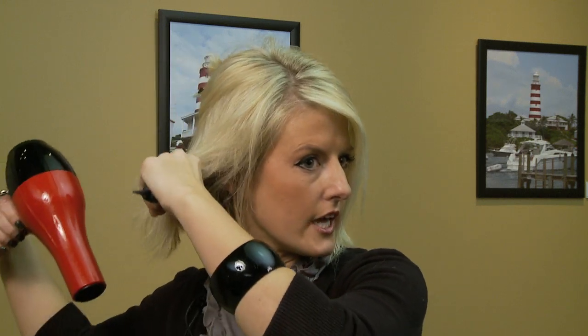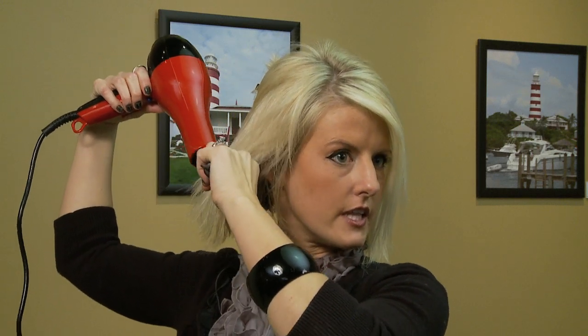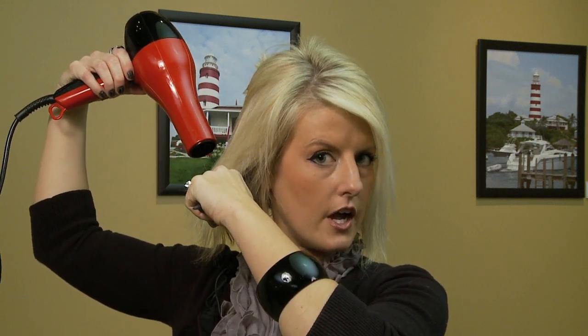Now I'm going to take my round brush, and before you turn your dryer on, I'm just going to go ahead and let you know, get into the hair with the round brush, and depending on which hand you use, one side's going to be a little more awkward than the other, but just find an angle that works for you, that's comfortable for you. I like to get my brush in there first, up underneath, and then I'm going to turn my dryer on.